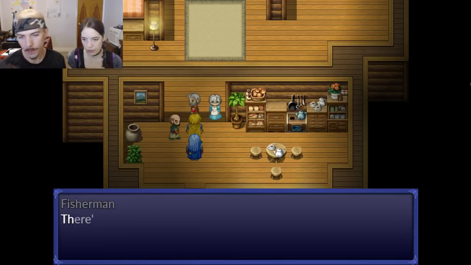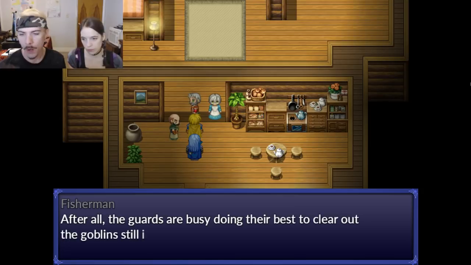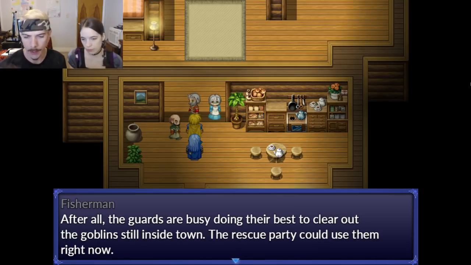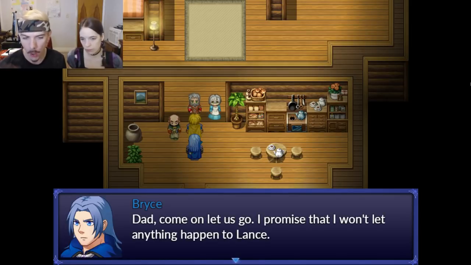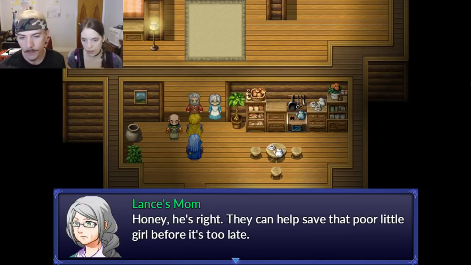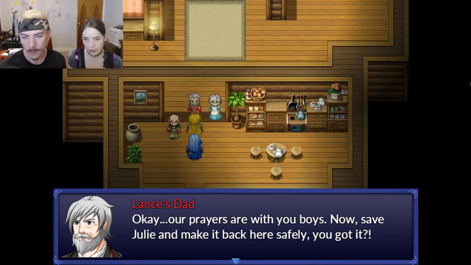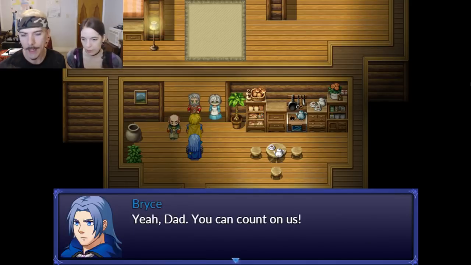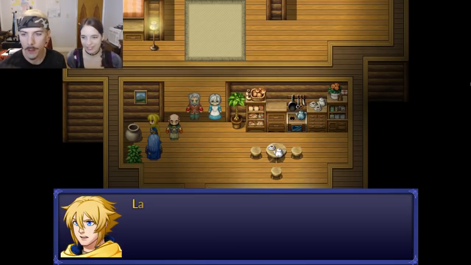I don't know, boys. There's still no sign of the men from the search party, and they should have been back by now. The mayor was calling for anyone willing to help. After all, the guards are busy doing their best to clear out the goblins still inside the town. The rescue party could use them right about now. Dad, come on, let us go. I promise that I won't let anything happen to Lance. Honey, it's all right. They can save that poor little girl before it's too late. Okay, our prayers are with you, boys. Now save Julie and make it back here safely, you got it? Yeah, Dad. You can count on us. Let's go.